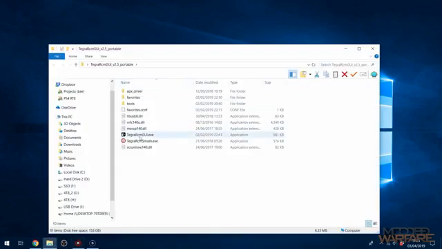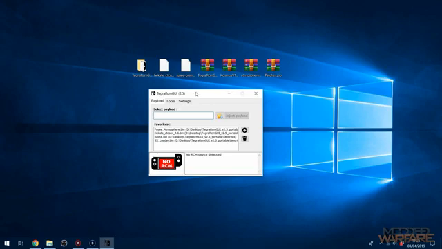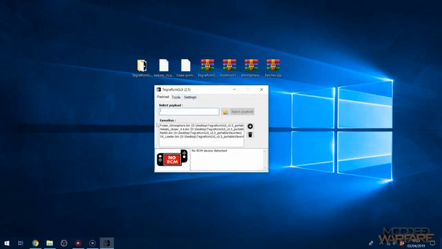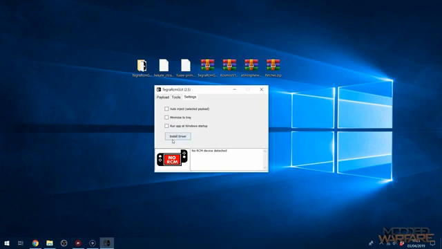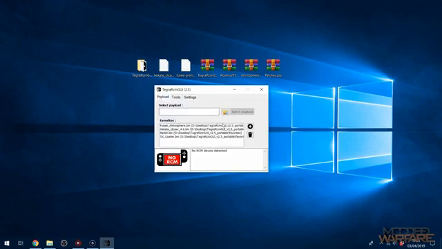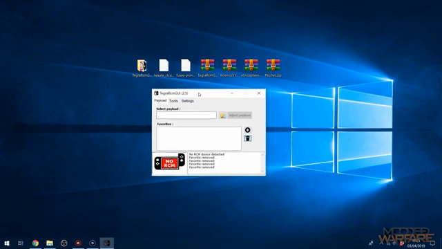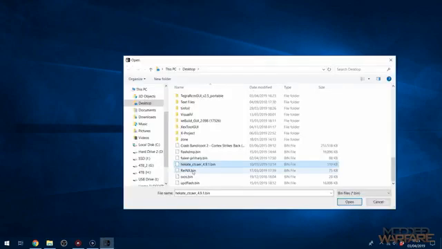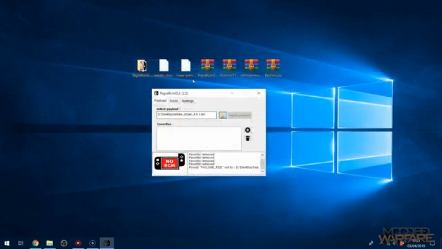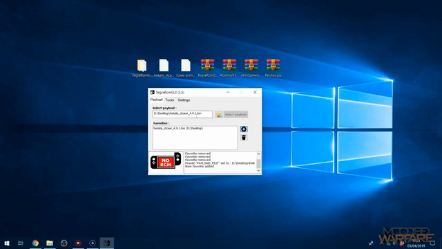We're going to open it up. So when you first open this, you'll probably be prompted to install the driver. If so, then just say yes. If not, go to settings and install driver anyway, and just say yes and next, finish. And then go back to the payload tab. We can delete these favorites because these are kind of older payloads that are slightly outdated. And then we'll open up the Hekate payload from here. So we'll click the browse button, locate the .bin file on your desktop and open it. Then you can add it to favorites. And then we are ready to inject it.